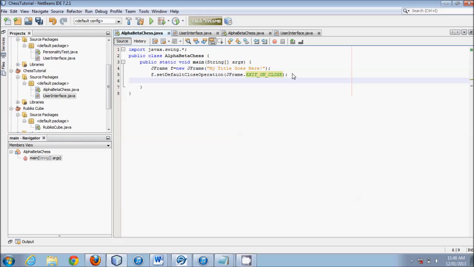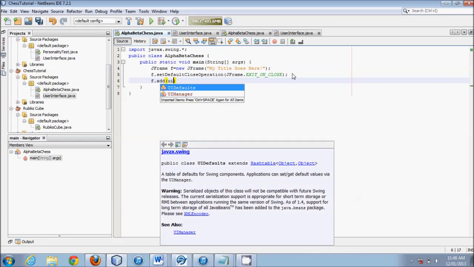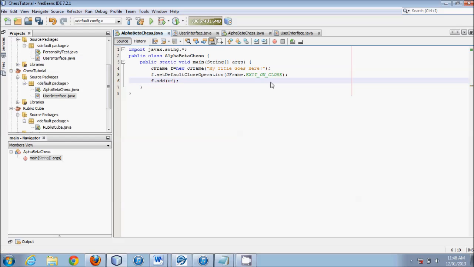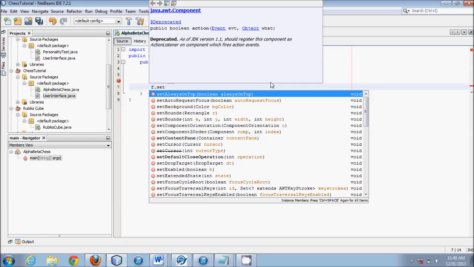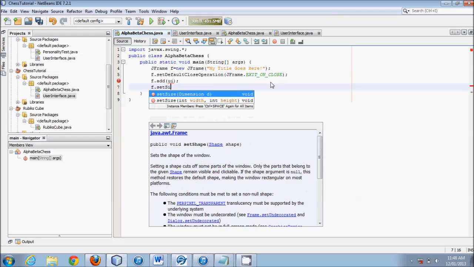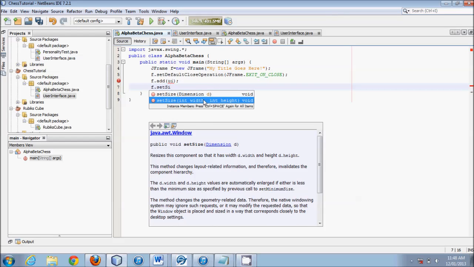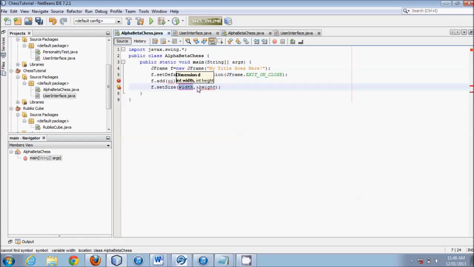And now we will say f.add UI, we'll call it. And we will say f.setSize, and this sets the size of our window.